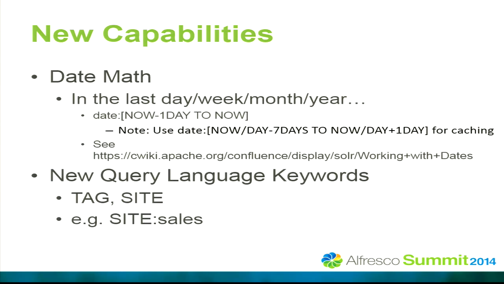There are some hints around making sure that these results are cacheable. I don't want to get into the technical detail now, but you should round things like when you're using now, because it's milliseconds. So every time you say now, it's going to be a different number, which means it won't be cached, which means it will run the full query every time. If you round the dates for things like now, then it will be able to use the cached version, because it will round it down to what today is. So there are a few best practices around that.